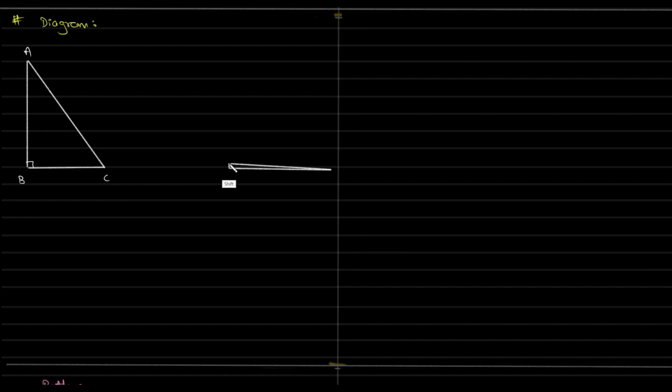So if I make it almost close to 0, what happens to angle A? Angle A, with the angle sum property, has to become equal to 90 degrees, is it not? As C tends towards 0 degree, A will tend towards 90 degree. Make sense? Right? As angle C tends towards 0 degree, angle A will tend towards 90 degree. So basically, with respect to angle A, we have this to be our opposite side, that's our adjacent side, and that's our hypotenuse.